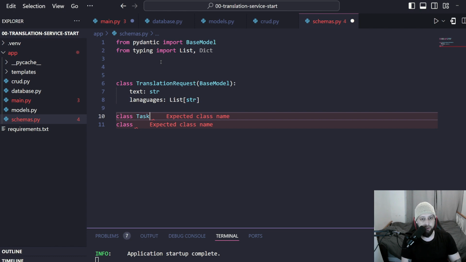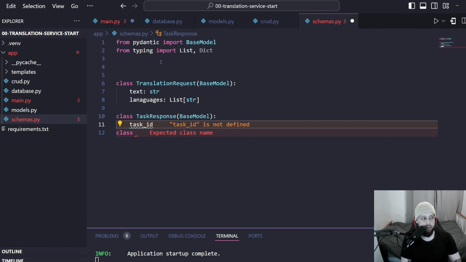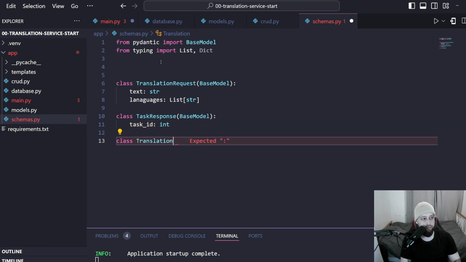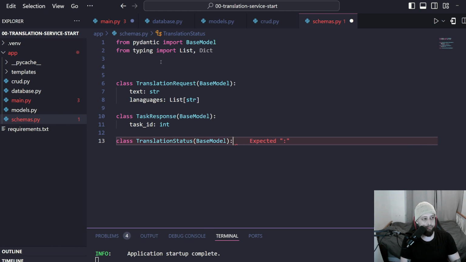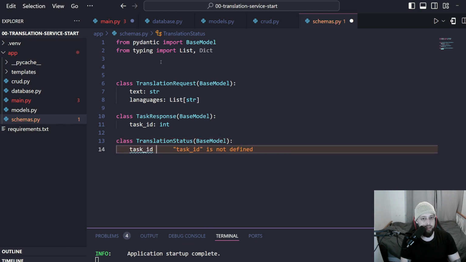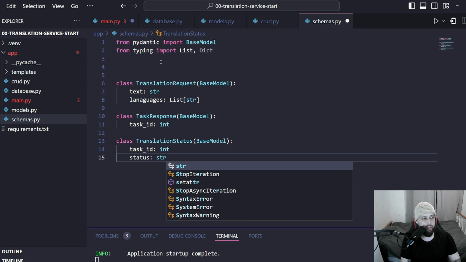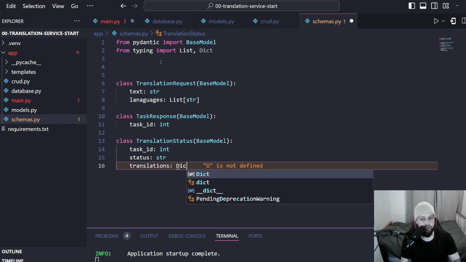Next is the TaskResponse. This will also inherit from BaseModel, not BaseException. And this will be the ID that we are returning to the front end as soon as the request has been made. Lastly, we have TranslationStatus, and this will also get BaseModel and have task ID, integer, status, string, and translations should be a dictionary of strings.